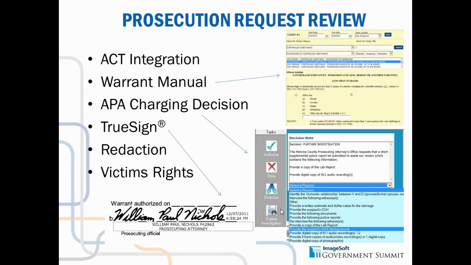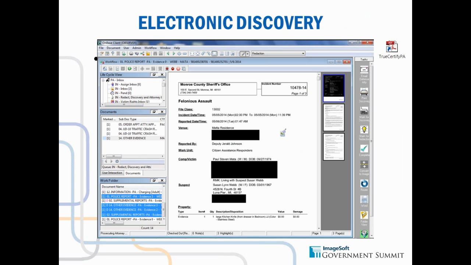Steve, if I can just add, sorry. Go ahead. Lisa. One of the routing rules that we use for victim witness is when a subpoena is unserved and Kelly sends it to us unserved, it automatically goes to the victim witness unit by an alpha split, and then they're responsible for trying to track down the victim, or if they've got a new address, and they can update the process too to make it served. So if they find the victim at work and they can fax the subpoena, that's a perfect example of a routing rule that just takes the steps out of it for everyone.